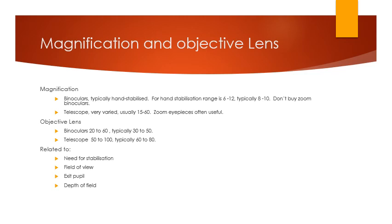So the objective lens is basically the larger lens in your pair of binoculars or your telescope. It's measured in millimeters. It tends to vary between 20 to 60 in binoculars and maybe 50 to 100 in telescopes. Now, I would tend to suggest that any binoculars with something less than 30 millimeters as an objective lens are not likely to be a great deal of use. I'll get onto why later. It concerns the exit pupil diameter.